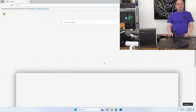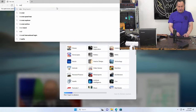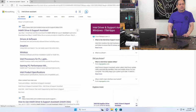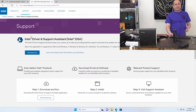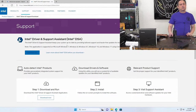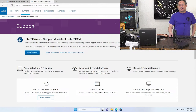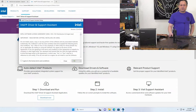Set up with it. Drives me crazy. So let's do the Intel Driver & Support Assistant. Let's download that. That's going to give us a bunch of information about this little mini station. It's a nice alternative to CPU-Z, while at the same time also checking that we have the latest version of drivers for anything Intel related, whether it's Ethernet, video, chipset, etc.